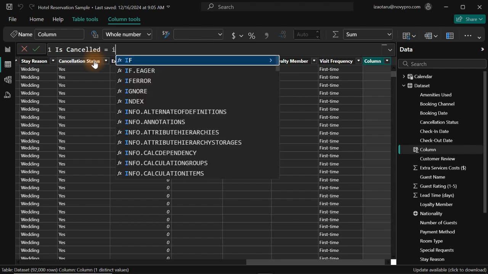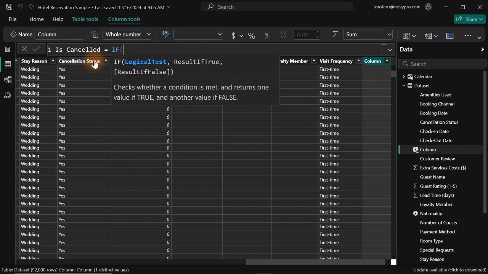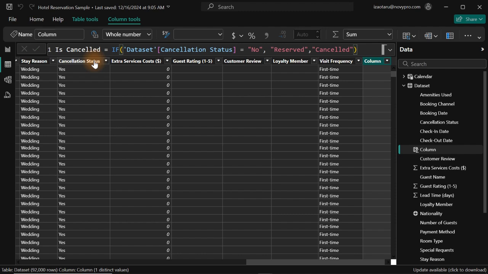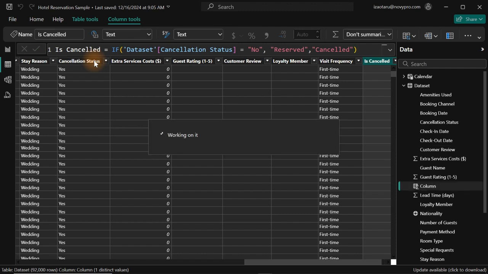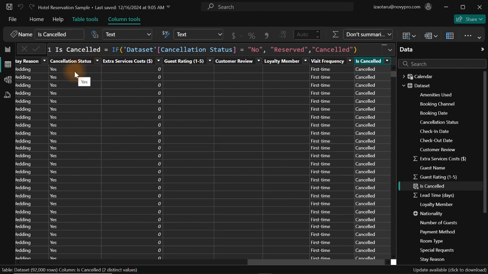So what I'm going to do right here is to use the IF function to check this particular cancellation column here and see if there is anything existing here called no. Then if we have one, I'm just going to make sure I say this one should be reserved, right? Otherwise, just give me cancelled. Can you see this now? So we close and hit enter. This is more descriptive and makes a lot more sense than using this particular yes and no.